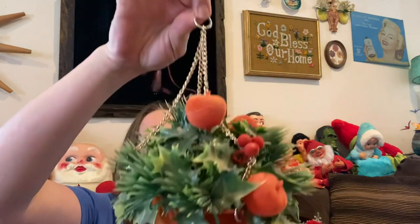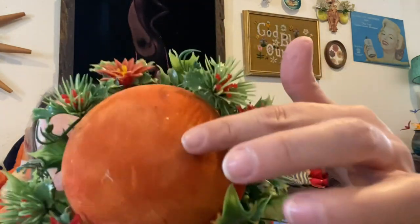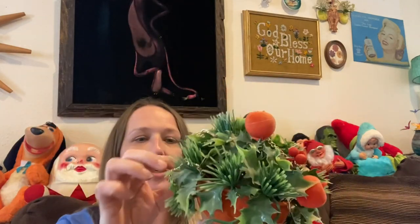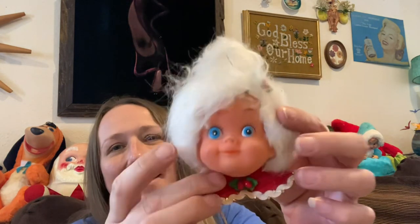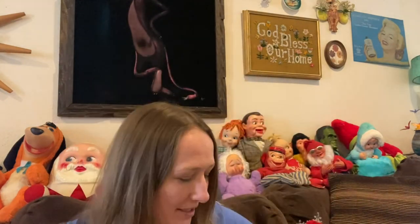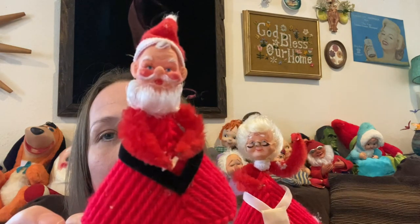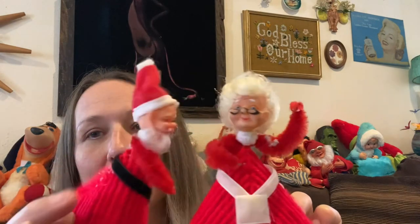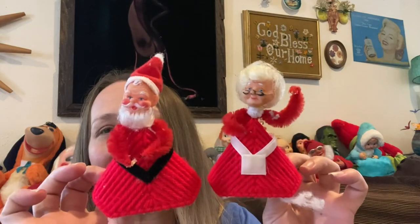I found this piece that I think might be going to my mother — it's like a vintage Christmas hanging basket with red felt. It was a little dusty from the bins but I thought it was a cool and really neat find. I also found Mr. and Mrs. Claus magnets — plastic figures with chenille pipe cleaner arms. I love love love these. They're so adorable — I absolutely love them!